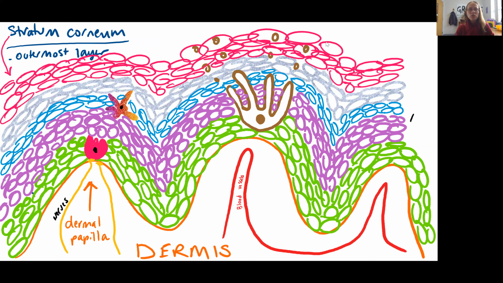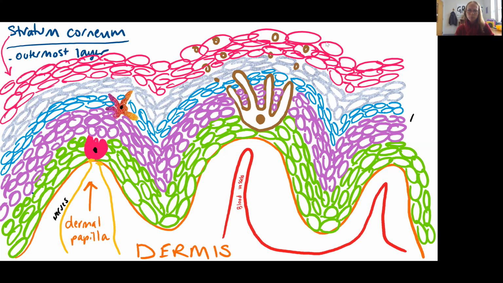Now, again, I've drawn a few layers within each one of these layers, and that can vary. Whether you're looking at your lips or your cheeks or your elbow, or if you've developed calluses on part of your body because you're constantly exposing that skin to abrasion, then you would see that those layers would be a little bit thicker there than if you didn't have a lot of abrasion. So the cutaneous membrane, the layers present will be adjusted depending on the needs.